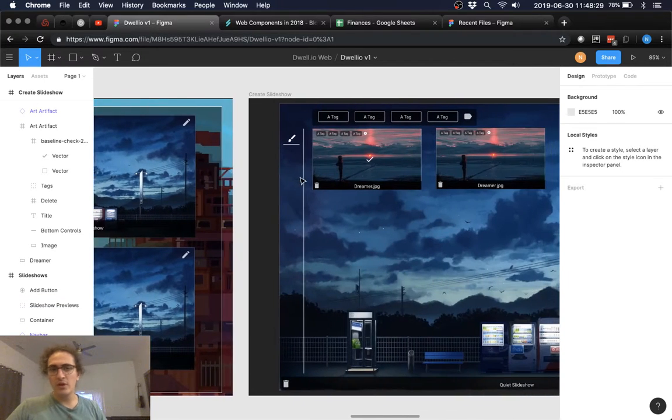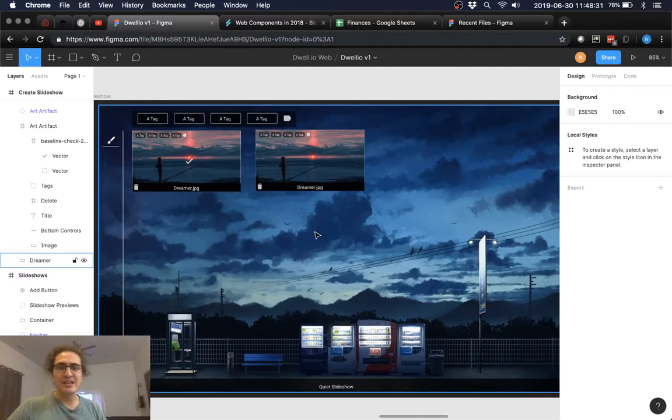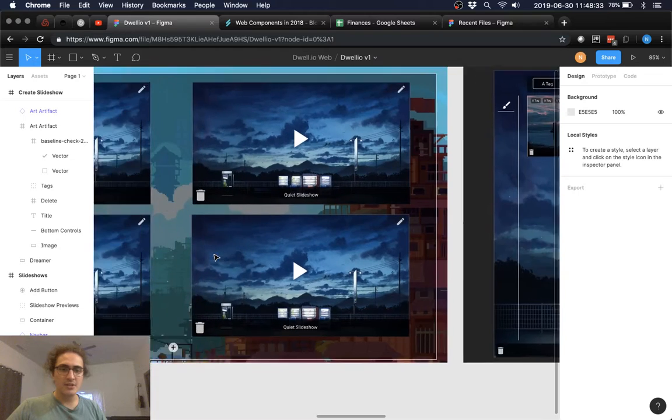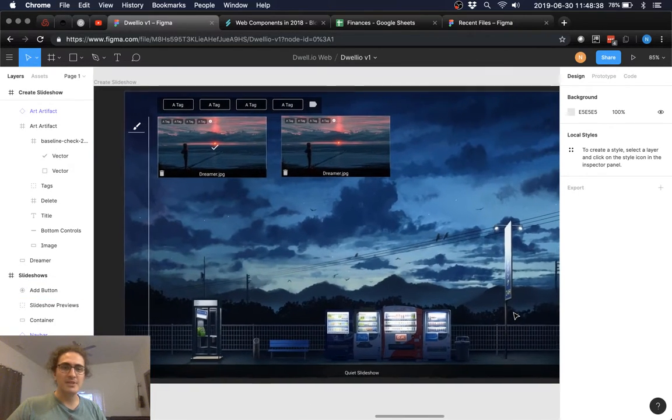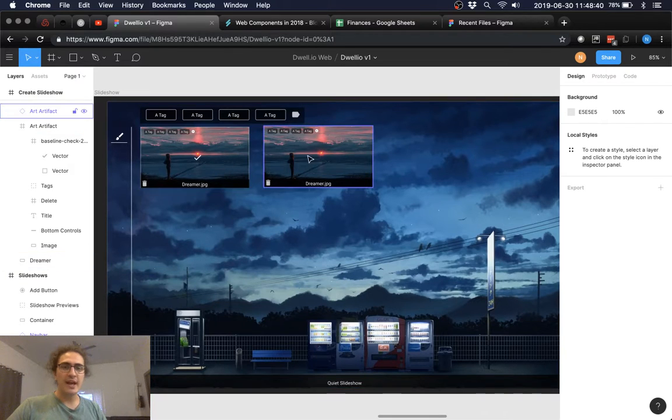And then over here, we've got the slideshow creator. So this is what happens when you click on this button. This screen pops up, and there will be more than just the art selector now, but it's going to default to the art selector, where you can select which individual pieces of art you would like on your slideshow, and which tags you would like to have included.